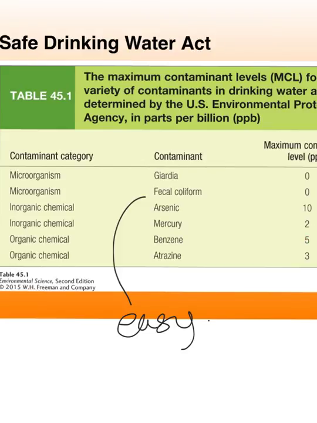Benzene, only 5 parts per billion. Mercury, 2 parts per billion. Arsenic, 10 parts per billion. And it's worth noting that the EPA and other environmental agencies wanted this down to 5. But this was kind of a happy medium from 50 parts per billion, which was the level back in the day, and they wanted it down to 5, but they were able to get it down to 10 at least, right? So this will still have some adverse health effects, but it's better than before.